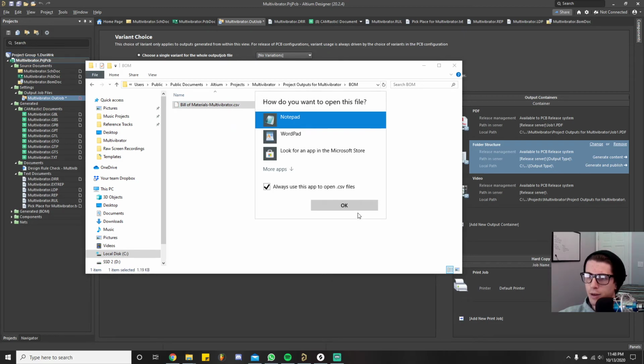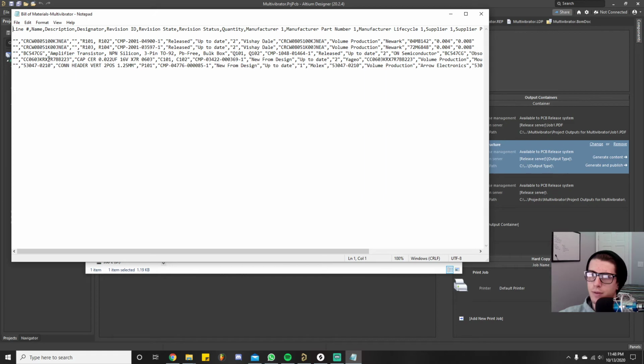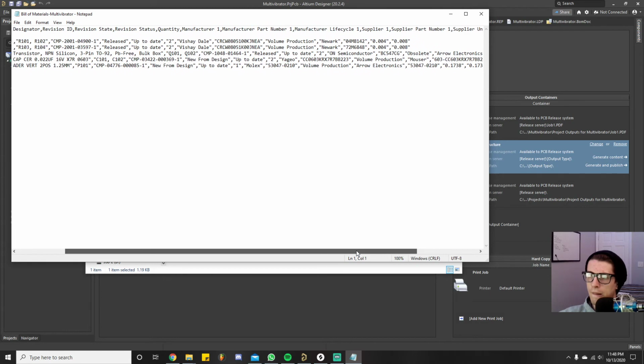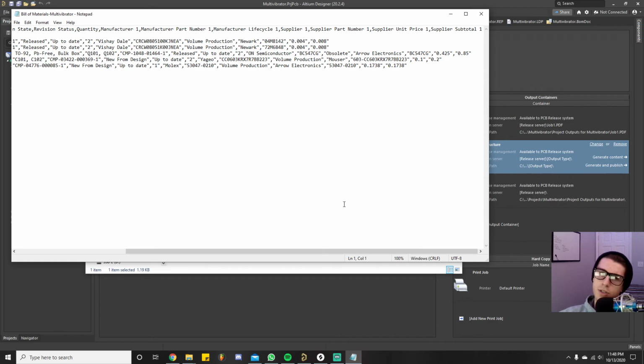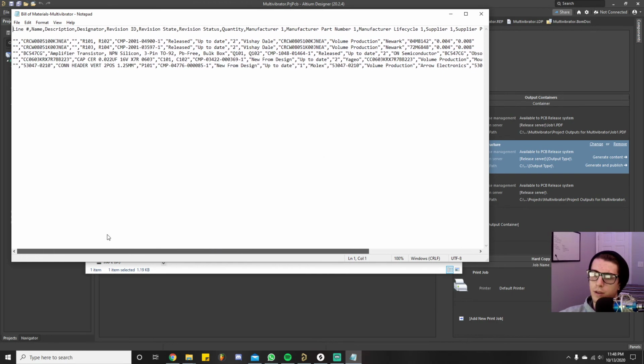We're going to open it in Notepad. It's going to look very similar. So there we go. This is the manufacturer part number. This is our designator. This, I have no idea what that is. Not sure what that is. Not sure what that is. That's the manufacturer. Some other information that I don't know about. I've never actually looked at one of these in a CSV format. Usually I see them in Excel documents where they're readable by human eyes.